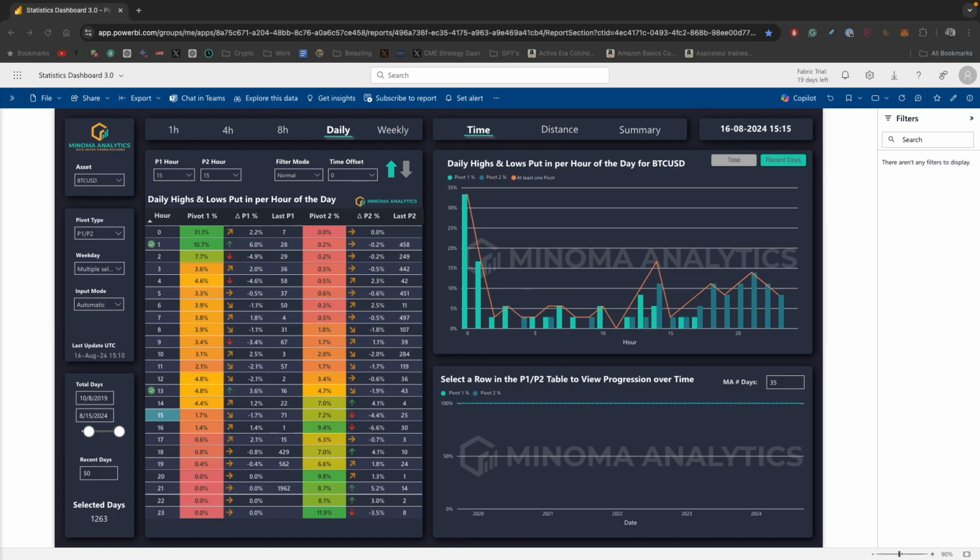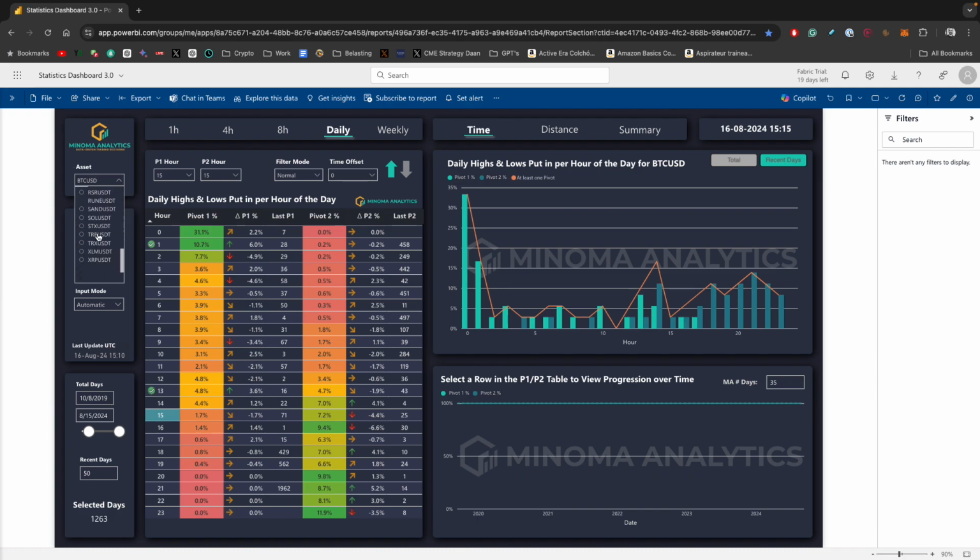So when you first open the dashboard, this is what you see. It might look overwhelming at first, lots of data. I promise you it is not. Once you get to know what's the data that's being presented, it is pretty easy and intuitive to understand. But this is the main overview of the dashboard. We're looking at data for P1 and P2. We're gonna dive into this.